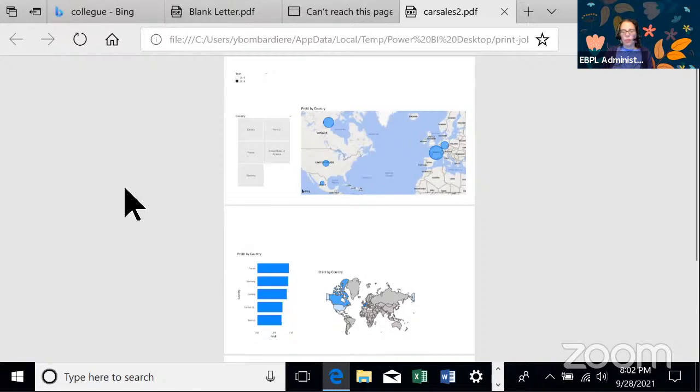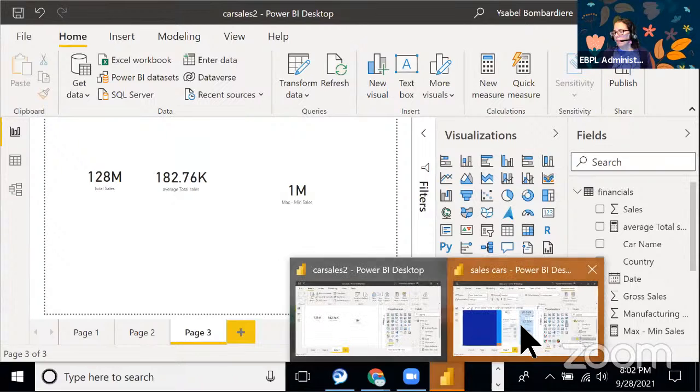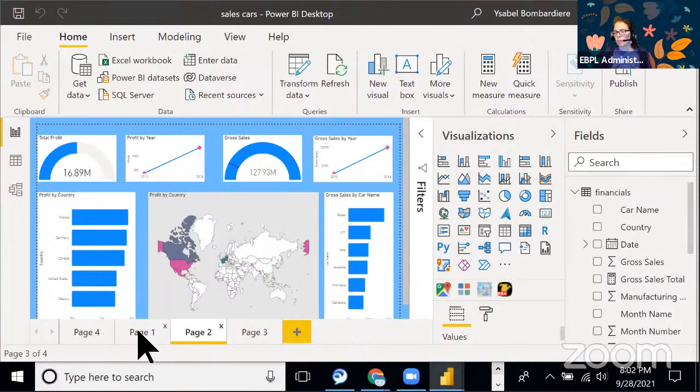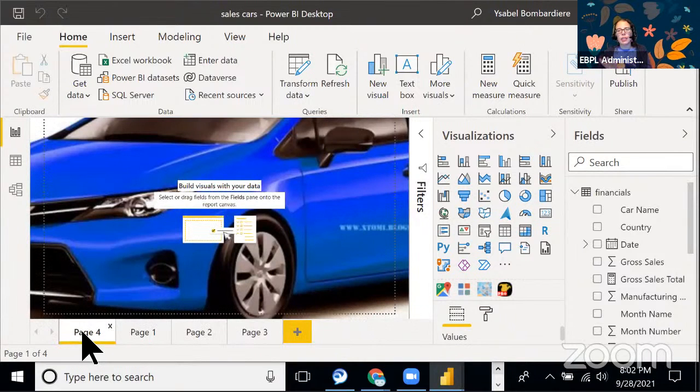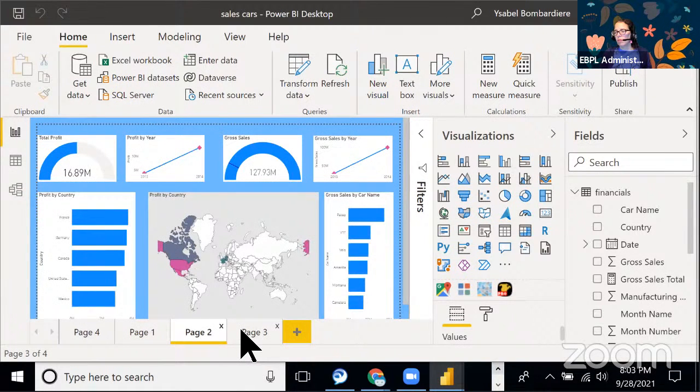Okay, so any questions at this time? We have gone through a lot. I just want to reiterate that on the handout, you have the final file that I have created here, where there are more things to see, and you can use this file and see what I have done. Of course, there are more visuals, and you can go in it and look at how I did it, and you can use the handout to see how everything works.